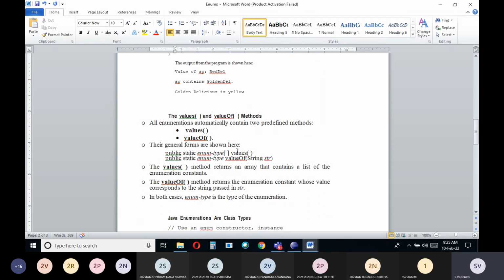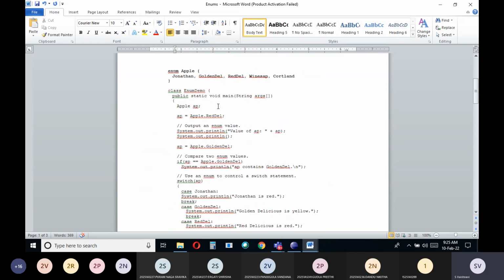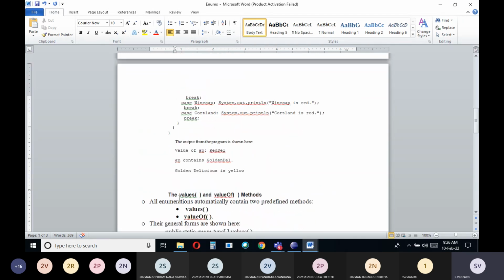They return the enum type. values will return an array of enum type values, and valueOf, whatever name string you are giving, returns that string's value as an enum type. It means it returns one of these constant values. If I say what is the value of ap, it returns something like golden.